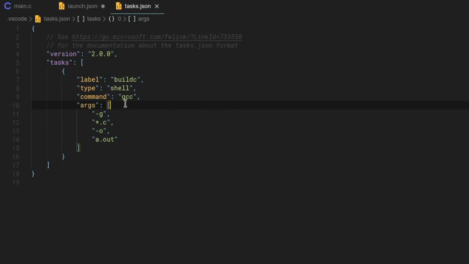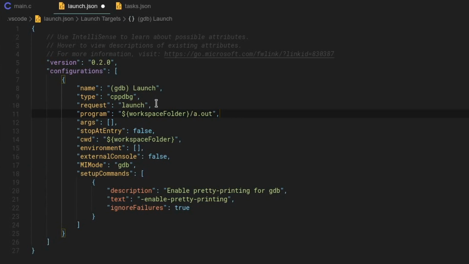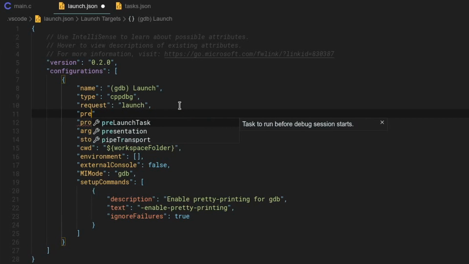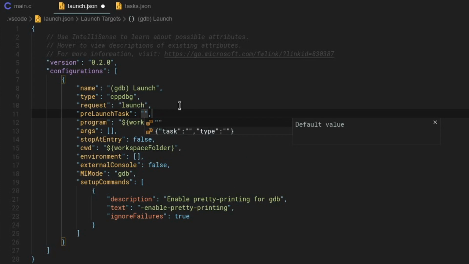Now, we want to run our task first because we want to compile our code before we run it, just in case we don't have this a.out file here. Say we didn't have that there. If we tried to run the launch, it wouldn't work because the file doesn't exist. So we want to run our task first. How do we do that? Well, we have this cool little option called preLaunchTask. And so we will just type in the name of our task, which is what the label was, which is build C. And there you go. So now when you run it, it will run the task first, which is compiling and creating the a.out file, and then it will go ahead and run it once it's there.